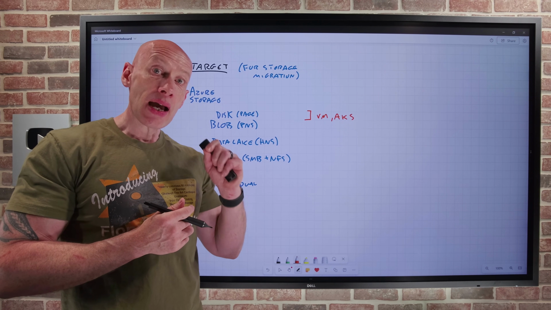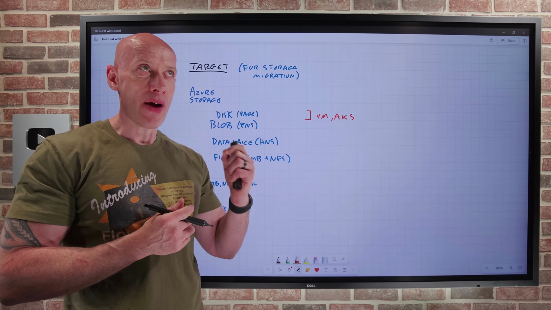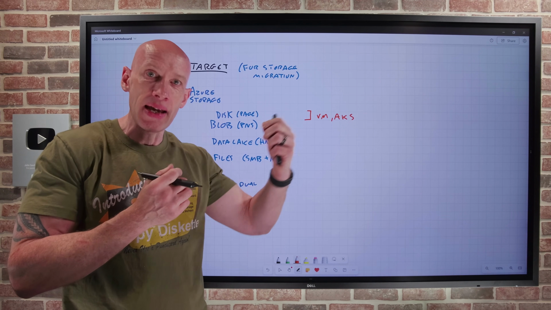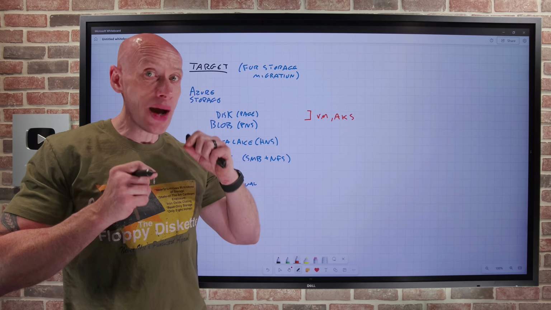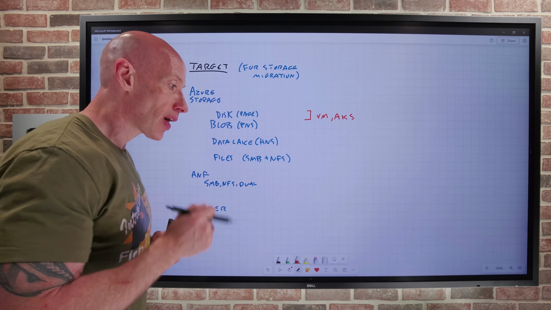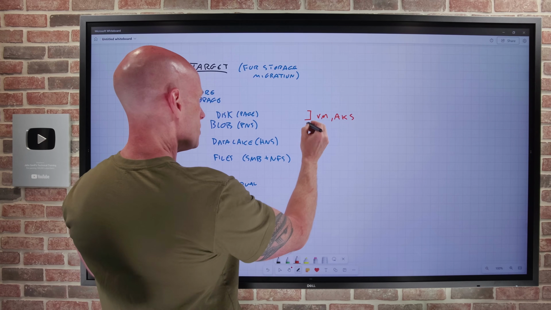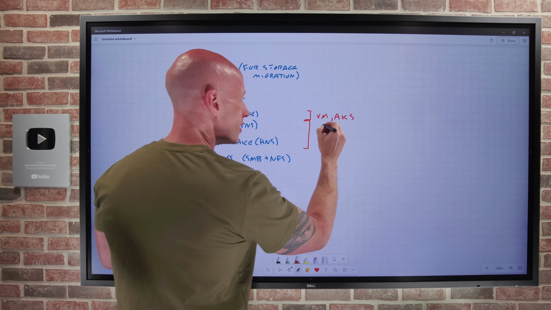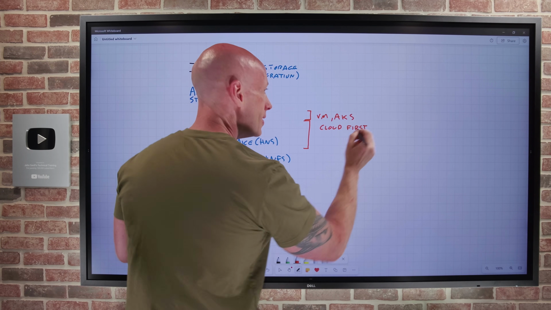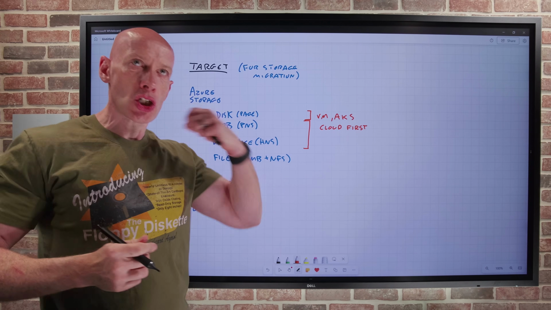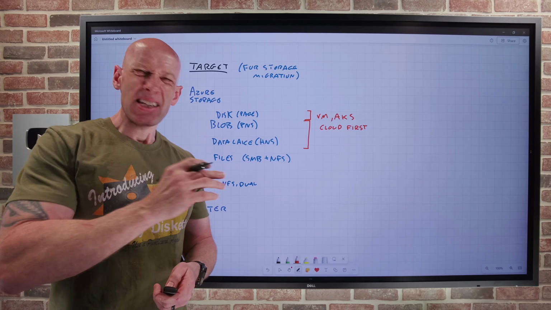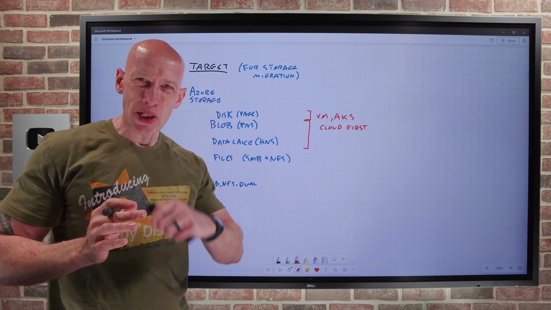If I'm creating a cloud-first application where I can define, or even I'm migrating an app but re-architecting it, if I can change how I interface with the data, very commonly what we're going to want to use for cloud-first is blob. So I'm going to think about these if I am cloud-first. If I'm starting from scratch or I get to change the app, typically we want to use blob, unless I've got some extreme performance or super low latency needs, which we'll get to.